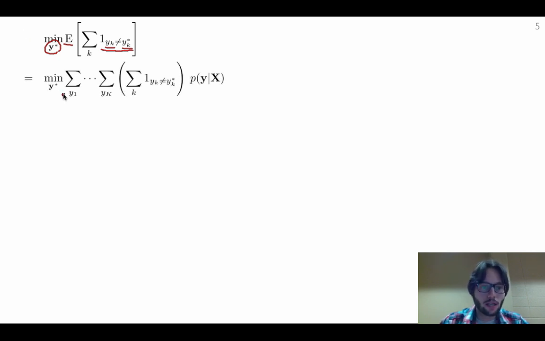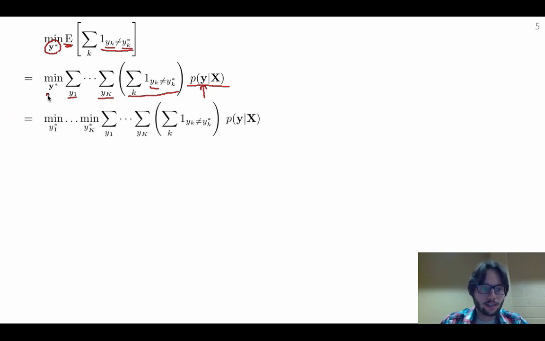Here I'm writing explicitly what this expectation is. It's the nested sum over the first label up to the last label of the sum of per position classification error, weighted by the probability according to my model that I would observe this sequence of labels y, these yks here.